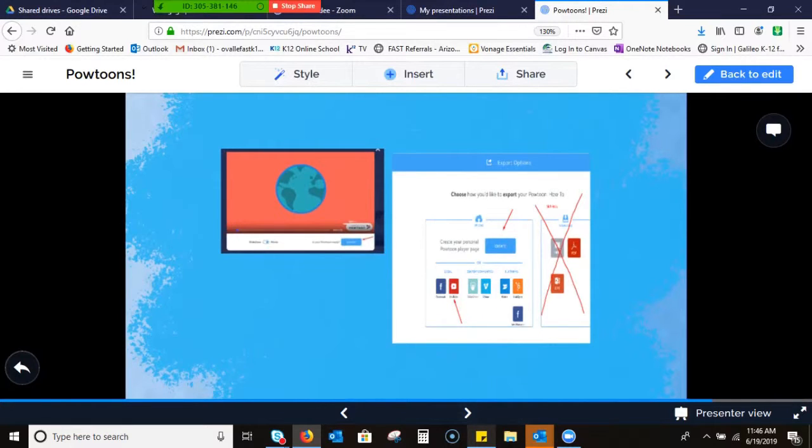And this is the preview. You can actually watch your video in action. When you have decided that it looks great, we're going to go ahead and upload. You can also go back if there's something in there that's not working right for you, or you don't like where you placed it. You can go back and edit it. But we've decided that everything is perfect, and we're going to upload it.